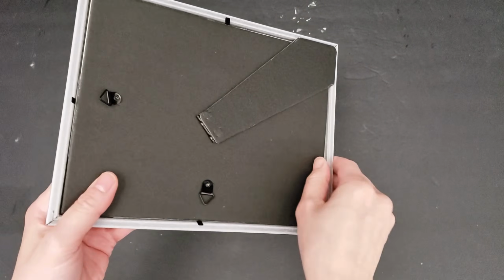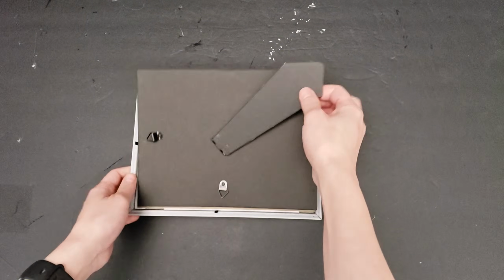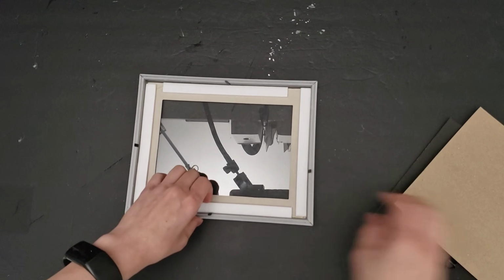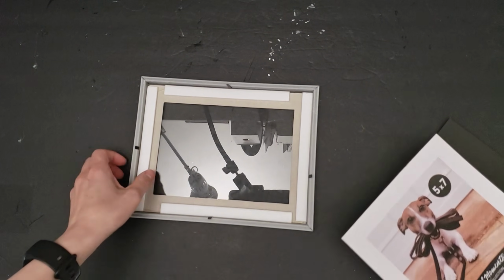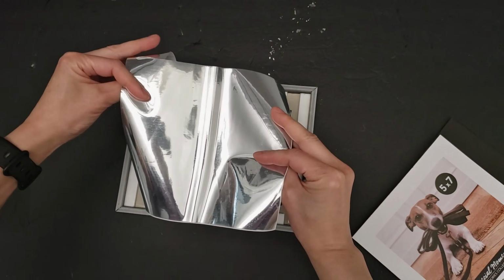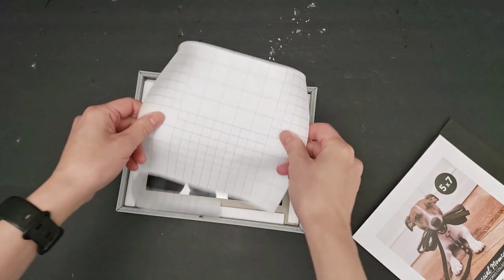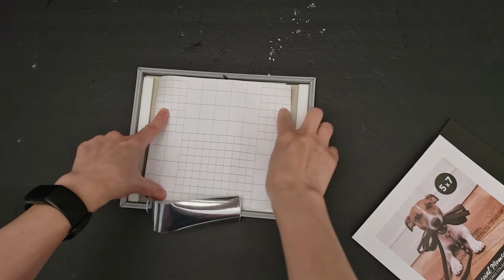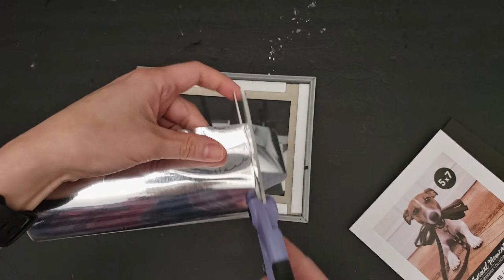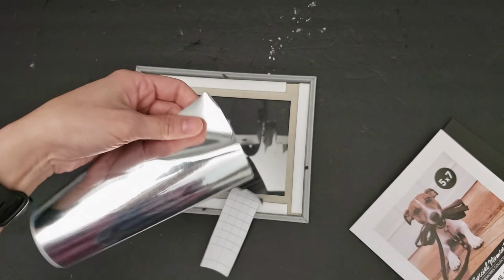And by the way, you don't have to use a 5x7 picture frame. Depending on the size of your vase, you may want to choose a smaller frame or even a bigger one. So as you can see, I removed the cardboard backing as well as the original picture that it came with. I've got this leftover piece of contact paper, and of course this one has a shiny silver mirror-like finish to it, so I think it will be very nice as a backdrop for our wall sconce.